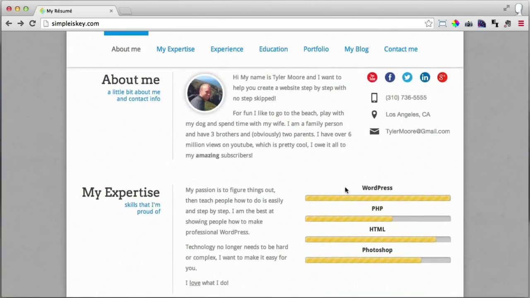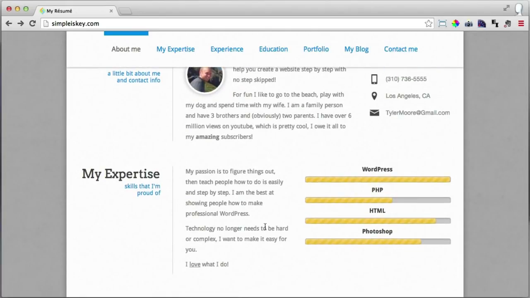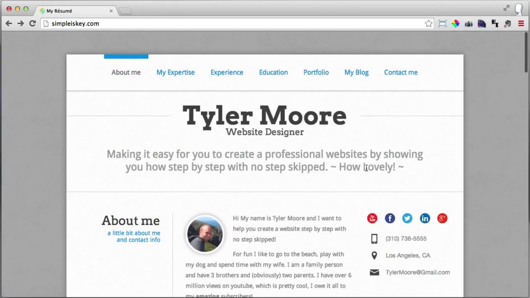We're going to learn a little WordPress and some HTML, and we're going to do all of this step by step with no steps skipped. So I think that these skills are going to help you because you're going to become more valuable to people and you're going to be able to offer more services. And of course, it's always fun to add more skills to your resume. But enough chit chat, let's get on to the website tour.